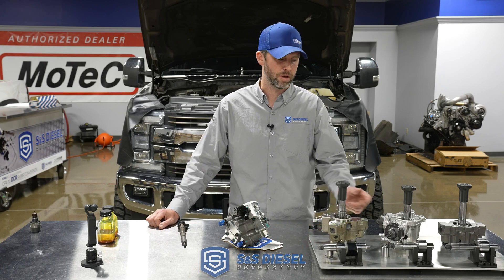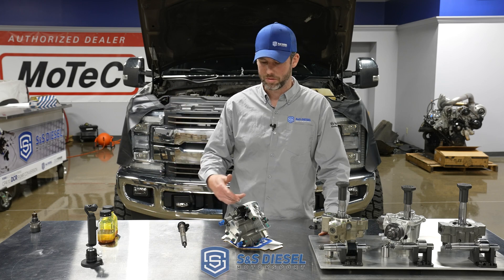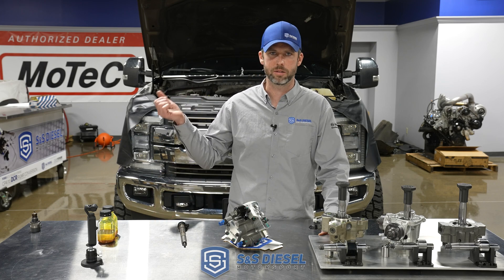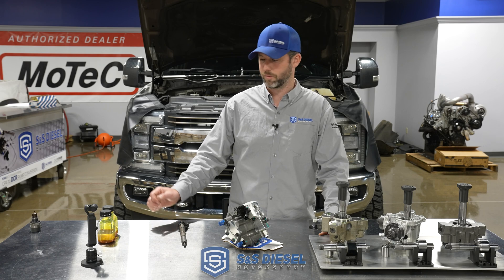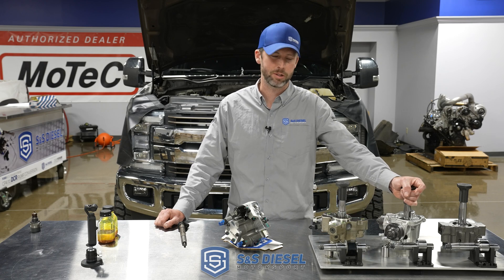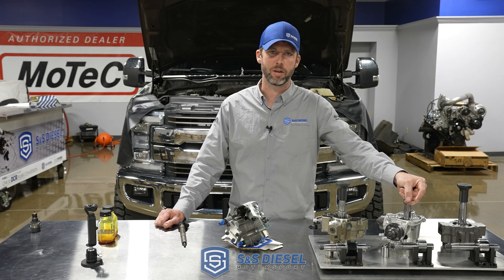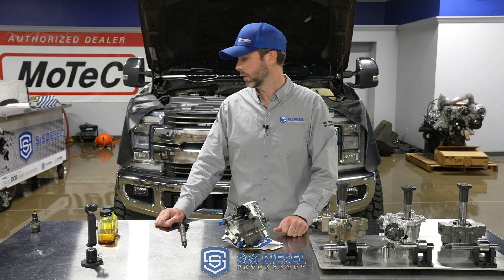Since it didn't get fed with hardened steel bits from a CP4, it's good. Really in this case we wouldn't have had to do anything other than try to get some of the bad fuel out of it. A guy could have just kept going with no downtime and no unnecessary expense. I'm highly confident that if this type of fuel was ingested by any CP4-based pump, the odds of it surviving would be very, very slim. Either way, we're going to throw it back together and he'll be up and running.